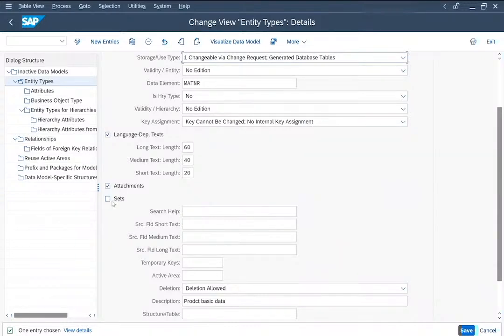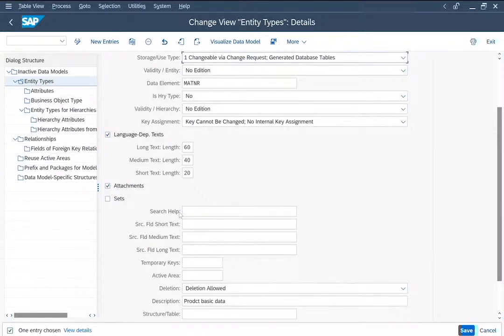But I never see any right use case for this BC set. It will generate one or two staging tables which will store your BC set related information. But you can just ignore this 100%, because in my last 7 to 8 years, I never used this BC set concept.